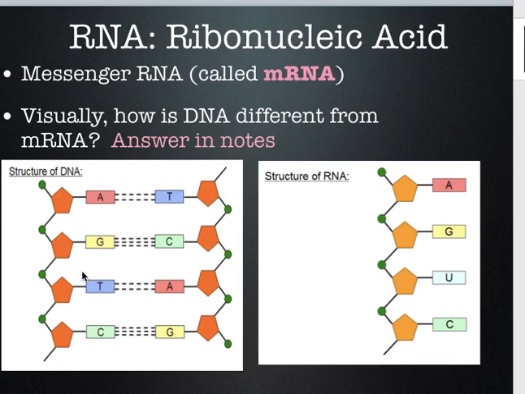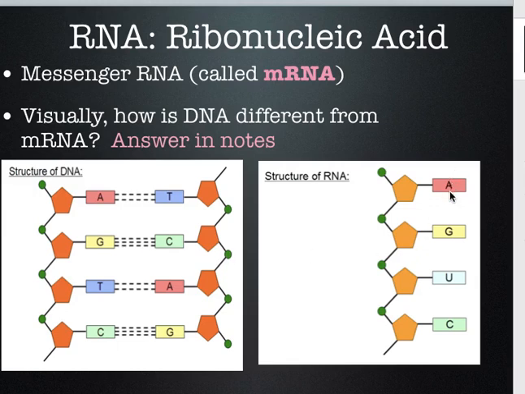Well, DNA has two strands. Here's one strand. So you have your backbone, your phosphate and your sugar alternating. And then you have your bases. And then you have another strand. Only this strand is kind of turned upside down a little bit, and the letters face each other. And then we talked about yesterday, there's hydrogen bonds here. RNA does not have hydrogen bonds. RNA is only half the width of DNA, so it is single-stranded, whereas DNA is considered double-stranded.